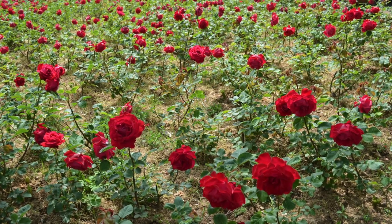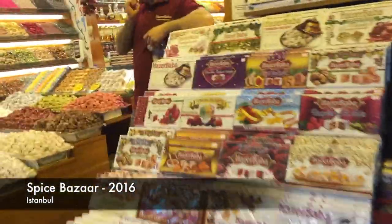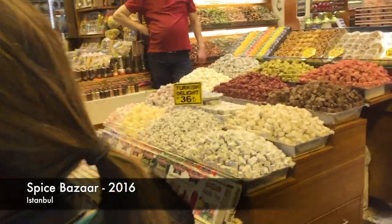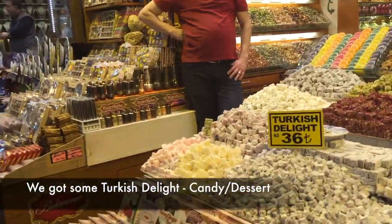Today I'm gonna show you how I paint this beautiful field of roses. I took this picture while on a trip to Istanbul. Unfortunately, I don't have video of that place, but I do have a video of the spice bazaar, which I thought was pretty cool. So I thought I would share it with you.